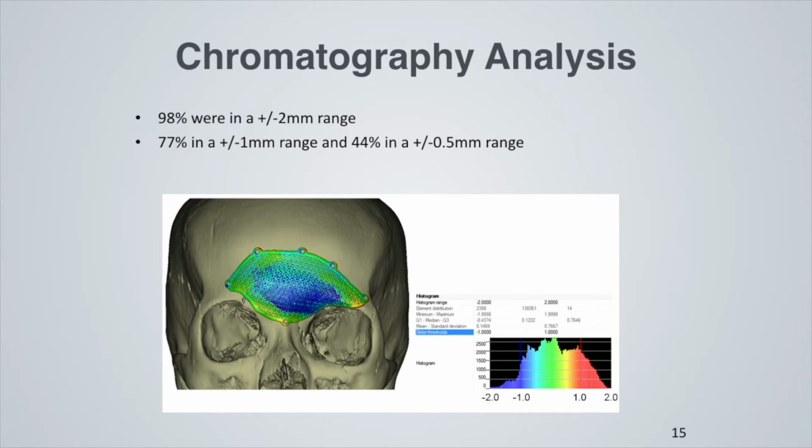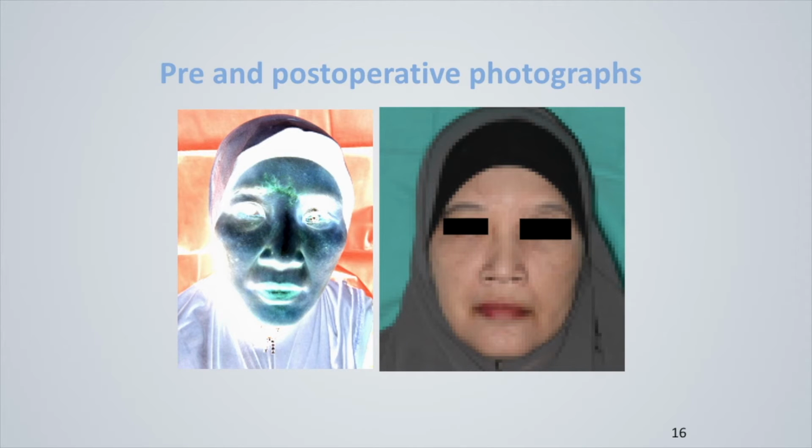This was the analysis that you can do following the surgery, where we can get the preoperative data and post-operative data together, and we do the colormap analysis. We were happy to say to our patient that 98% of the implant was within the 2 millimeter range of accuracy. This was her before and after the operation. For a female patient, it's very easy to know when they are happy with the surgery. They will come to you with the makeup on. So we can really tell that.